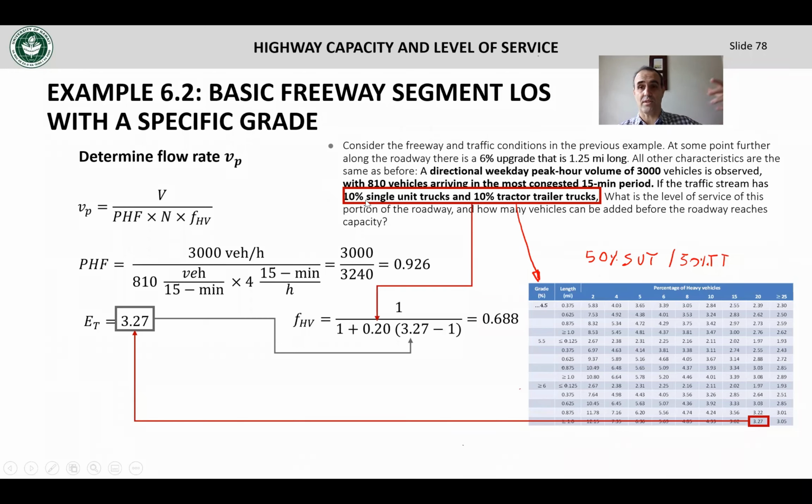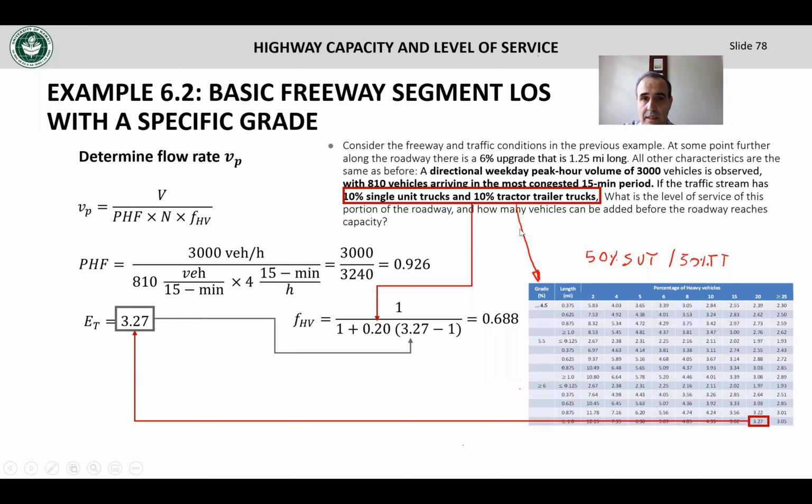So this 10% is as a percentage of the total traffic stream, including cars and different types of trucks. This percentage is of all the trucks, what percentage are single unit trucks and what percentage are tractor trailers. Is that clear? Yeah, I think that's clear. Because I could have given you, oh, I have 3% here and 7% there. That would be 30-70, right? So I can pick values that are different, and you will have to select this table. So that's part of your job, finding out which table you have to use. That's why I picked the table corresponding to 50-50. That's an important thing that I don't think I put in the notes. So make a note, or when you look at the video again, just remember that it's important. Don't pick a table out of the blue. You have to select the table based on the information that is given to you.